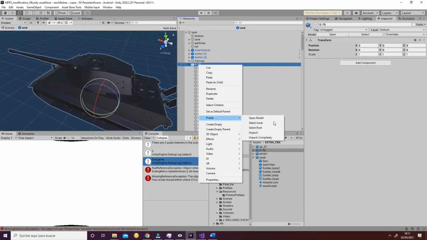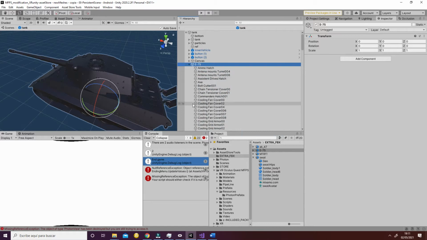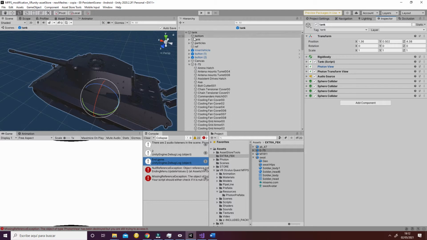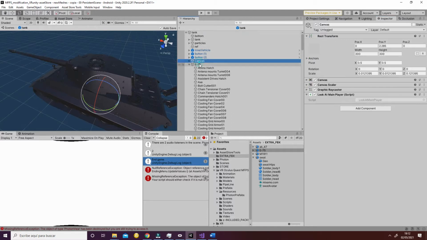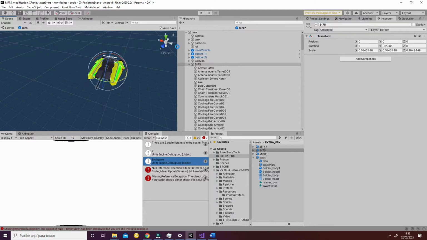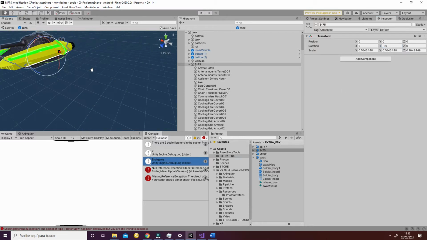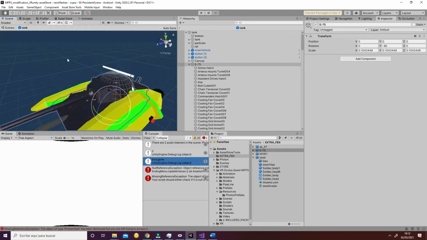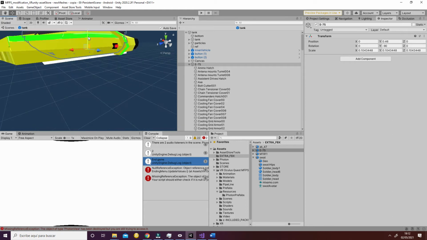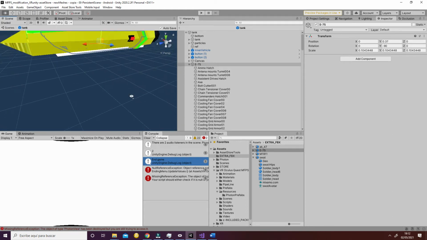We have to go to prefab, we have to unpack the prefab as always. And then you can see here in the tank that this is the game object that contains the other things. So we're going to adapt the position, rotation, and scale of our new tank to the one we want to use. So it will be something like this, minus 90 degrees. And then we say, okay, this is a little bit lower, it should be higher. Something like that, more or less. Do you agree? Yeah, more or less.